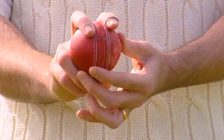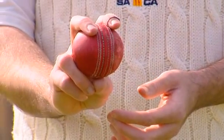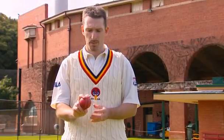Myself, personally, I held it just straight down the seam like that and slightly angled my wrist towards the slips. Also to remember for your outswinger, a nice high arm action and a powerful follow through. And I'm sure there'll be plenty of wickets coming your way.